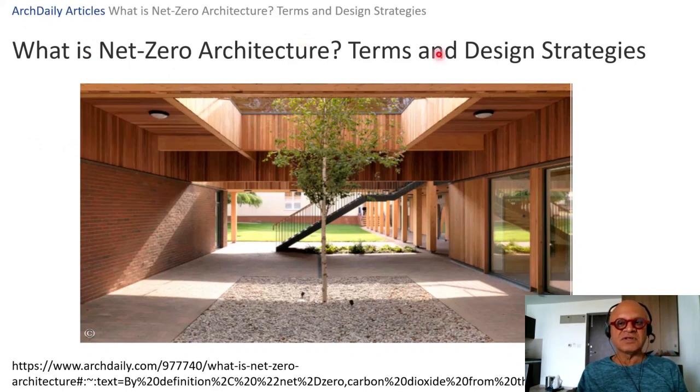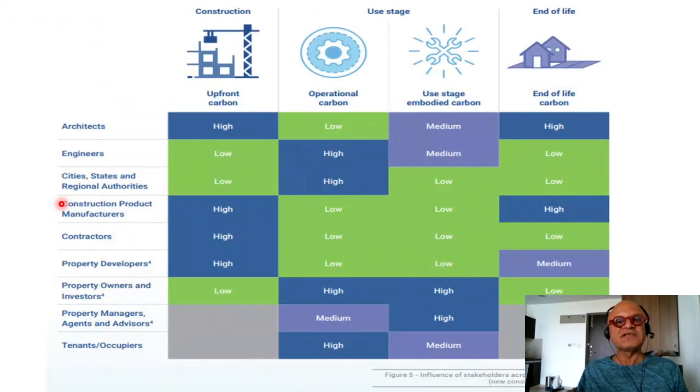The terms and design strategies are obviously important if people are going to be certified. There is already the LEED certification, which is about environmental energy and environmental design strategies. This is about net zero. For buildings, obviously there is always the issue of aesthetics. It has to look good, has to have sufficient light, whether it's home or a working building, has to recycle water, save energy, use little energy, use natural energy, not pollute, and so on and so forth. So has to be ergonomic, has to have as much green space around or inside, and so on and so forth.